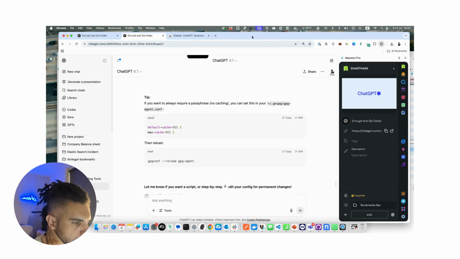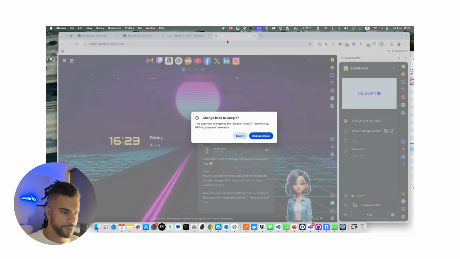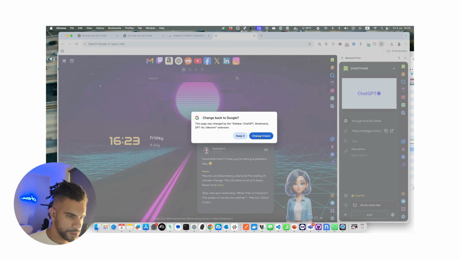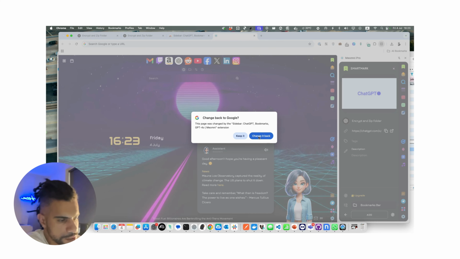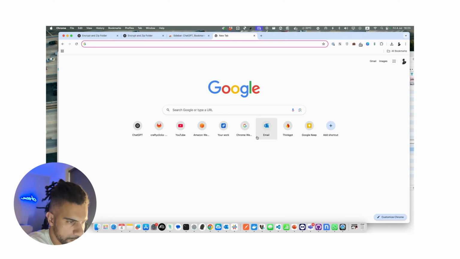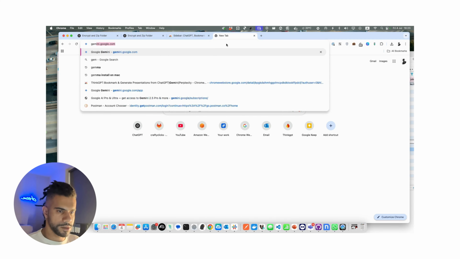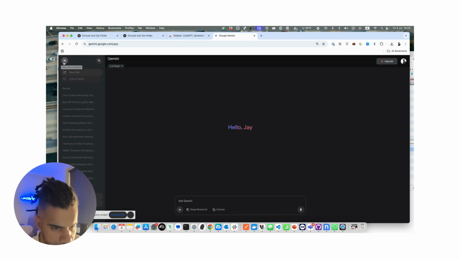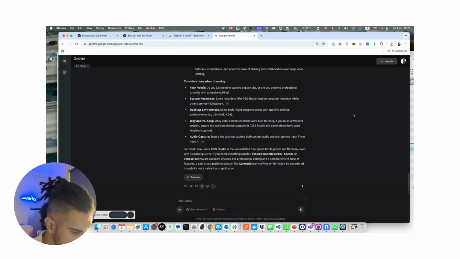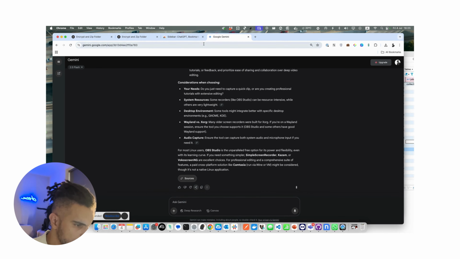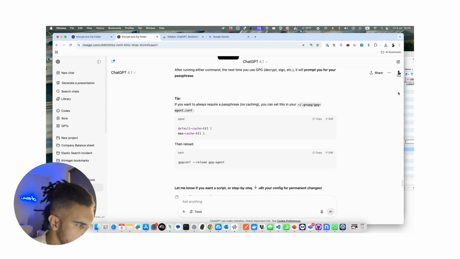Okay. So let me open Gemini and let me open anything. It also forced me to, so this thing forced the home page to its own and then it's asking me to change it back. Yes, I don't like this. I don't like to be forced on things. So let's go to Gemini. Let me just get one of the messages that I saved here. So let's, oh, where did it go?